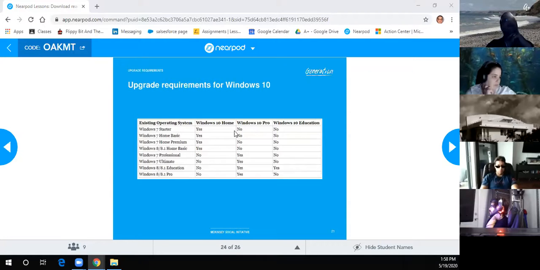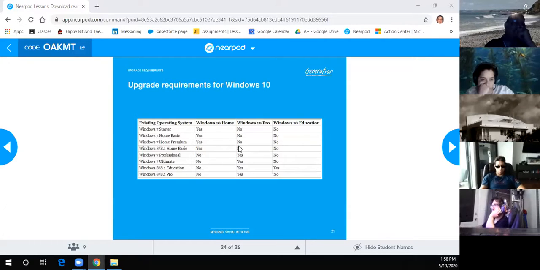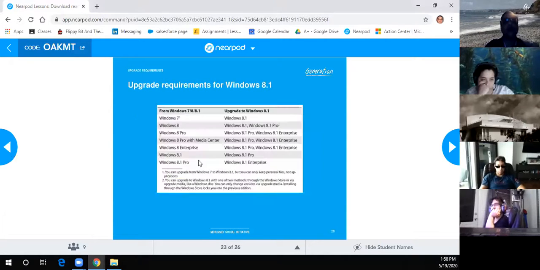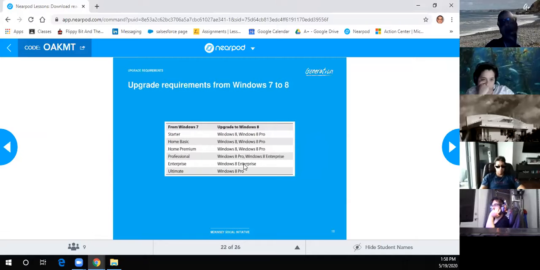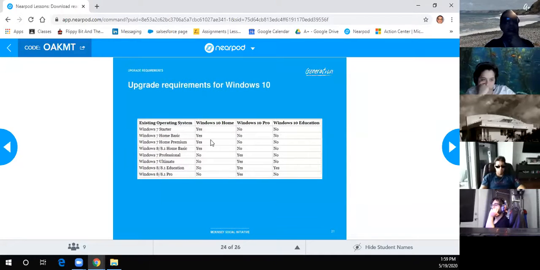So from Starter, you can go to Home, Windows Home, which appeared again on Windows 10. God only knows why it disappeared on Windows 8. Can't do the other way, though. You'll notice here on Windows 10, it gets a little bit harder versus all the other ones. Remember, I kept telling you that you can upgrade to the higher versions on these, but when you get to Windows 10, look what happens. You have the Home Basic, you can do Home, you can do Home Premium, yes. You can do the same thing with the 8, yes, but you can't use the Pro. You can't upgrade to Pro. You can install Pro, but you can't upgrade to it.